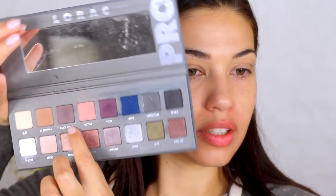We're starting with the eyes. The palette I'm using is from Lorac, and I'm only going to use one eyeshadow color on my lid — this cool gray right here. I'm priming my eyes with the NYX jumbo pencil. I don't want to do liner for this look because that takes time, so instead I'm going to get a cat eye effect with the eyeshadow, skip liner, and just throw lashes on.